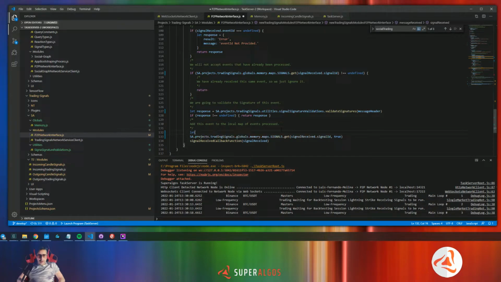So let timestamp equal new date dot value of. So we're going to record the timestamp.